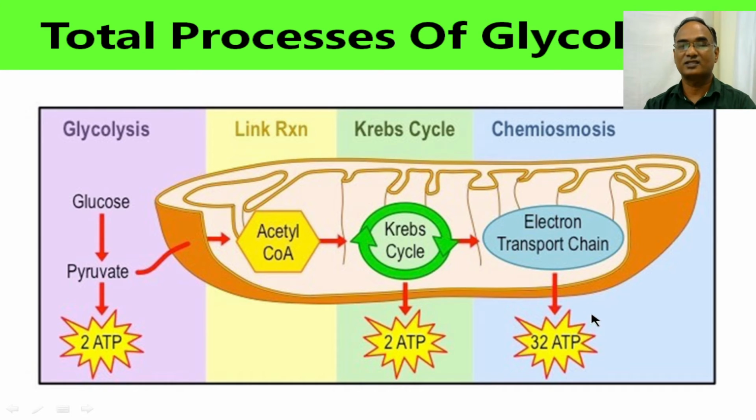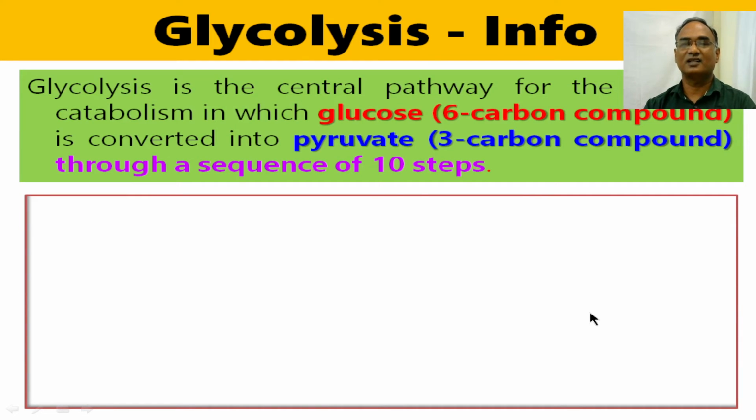It will be easy to understand, and this is simple information about the glycolytic process. Already I told you, glucose is converted into pyruvate, and the pyruvate can be converted into acetyl CoA and enter the Krebs cycle. In this process, glucose, a 6 carbon compound, is converted into 2 pyruvate, 3 carbon compounds. This is because of 10 continuous chemical reactions, with 10 steps and 10 coenzymes.